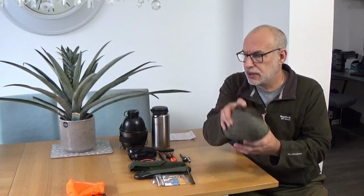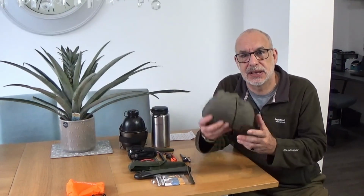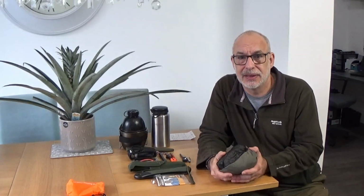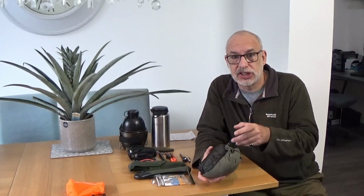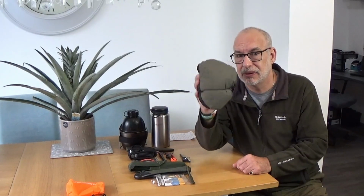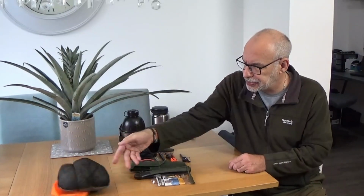So, bivvy. Don't bother farting about with the so-called emergency bivvies. This is for your survival, and if you take your survival seriously, then invest in something decent. I've now got a proper bivvy bag in my get-home bag. Not an emergency one, a proper one. I know money's tight, but as I just showed with the SOL at 63 quid, well that's out of stock, 54 quid. Okay, it's a bit bigger, still under 400 grams in weight. It's your survival, it's your life. Think about where you're putting your money.